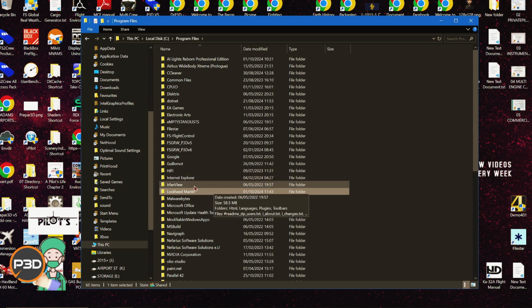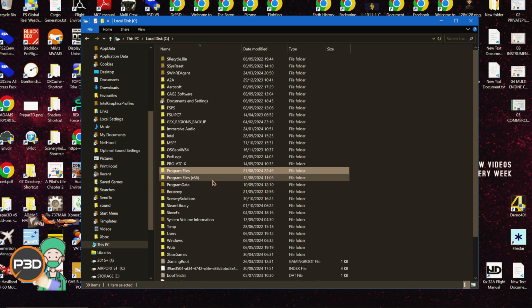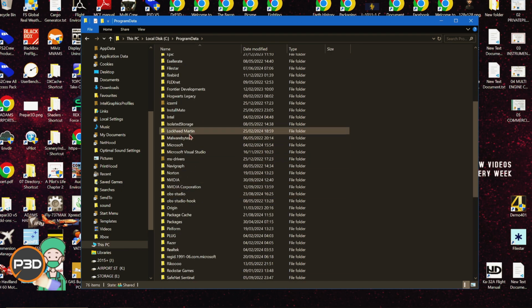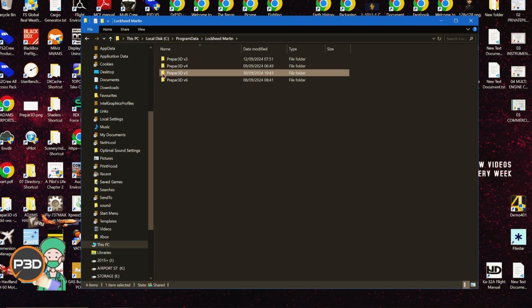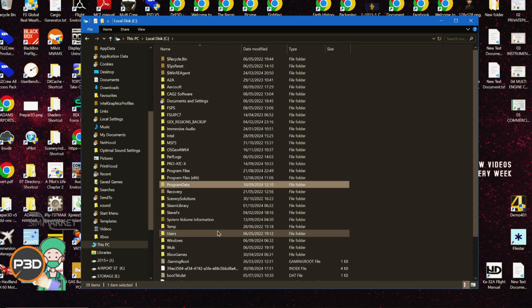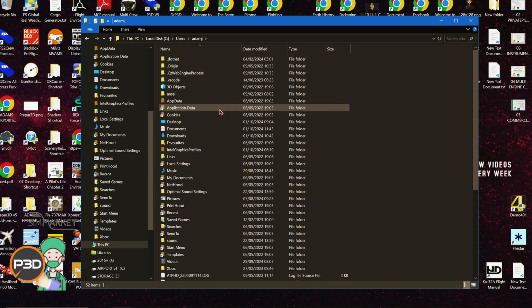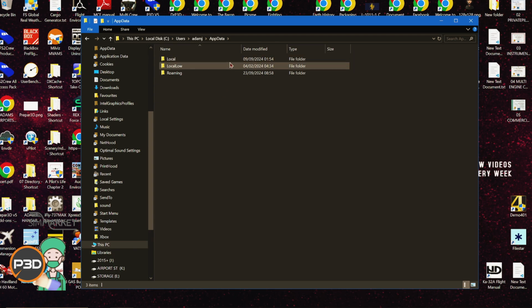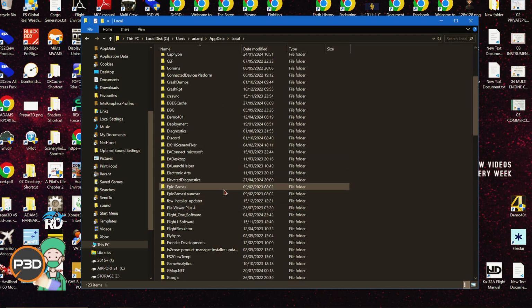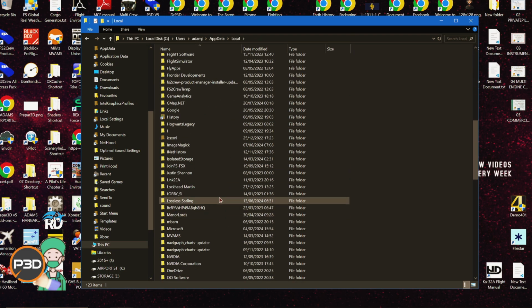Right, so that's the program files. Then program data. Go into Lockheed Martin V5. Put an X in front of it, disabling your sim, but not removing or deleting anything. Again, only do this if you've got the space.